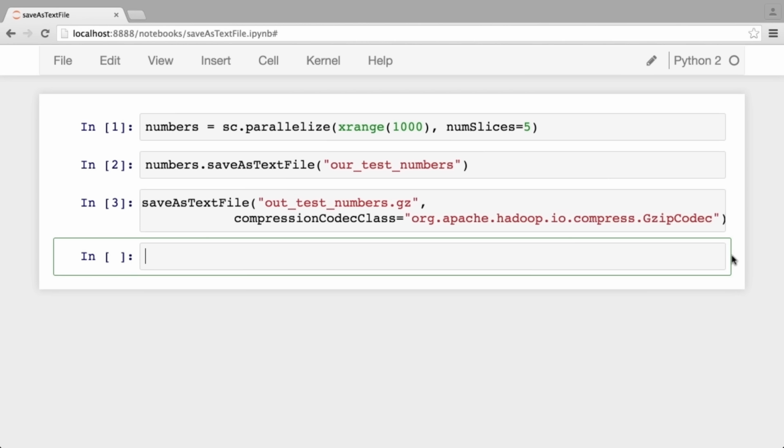If you haven't dealt with compression before, basically it just makes the text file smaller by looking for repeated patterns and substituting them with something that's smaller that represents the larger repeated chunk. What you'll notice is that it takes a little bit longer to read and write, but it takes up a lot less space. If you're processing a lot of text data and saving it to disk, you definitely want to look into compression. Note that we used a string to specify the class we wanted. Hadoop has several compression codecs with different trade-offs between speed, compression ratio, and portability.